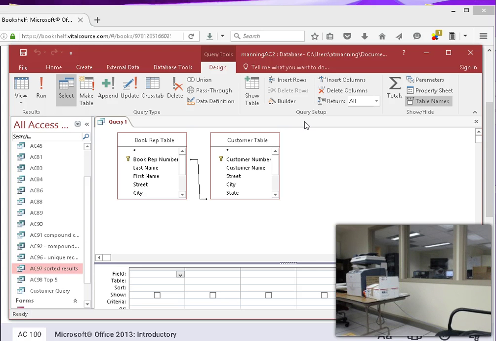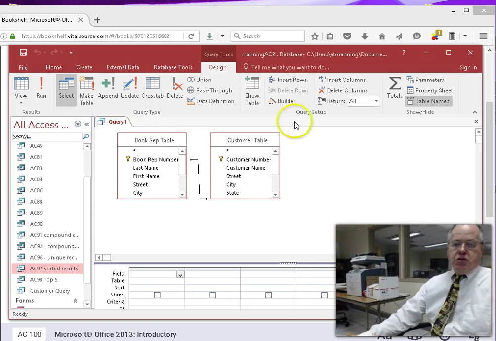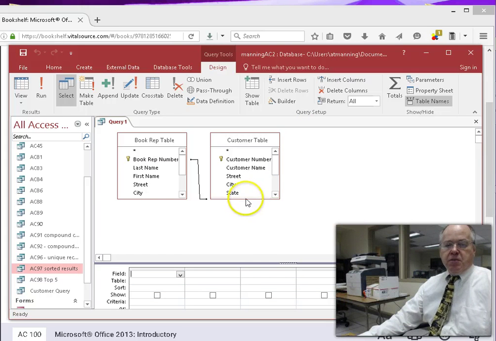So go ahead and do a create query. Query design. Show both tables. Just double click. Yeah. And close that. All right, so everybody's got both tables in there. And once you've got both tables in there, it's just a matter of choosing what information you want, and it can be from either table.